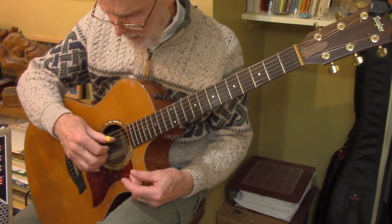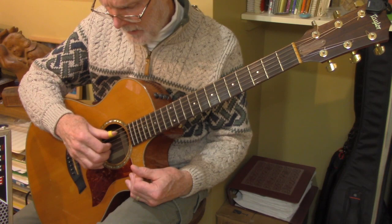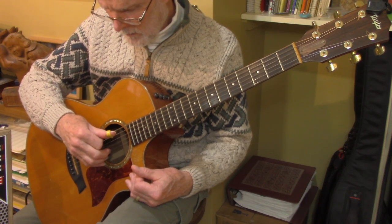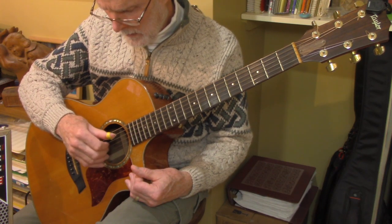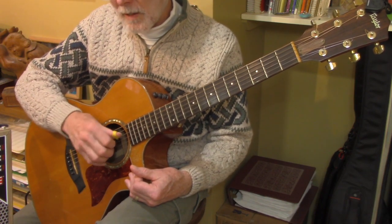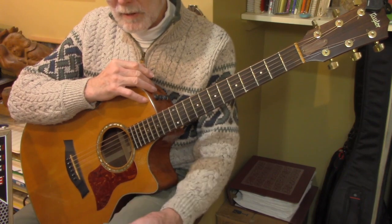So you can do this exercise with any string. I would suggest eventually doing it like 4, 5, 6, 5, 4. So like thumb, 1, 2, 3 on the 4th string, 5th string, 1, 2, 3, 6th string, back to the 5th, and 4th. That way you get used to any string, because we're going to use some different ones today. Okay. So that's the first finger picking pattern that you're learning. It's a thumb 1, 2, 3 finger picking pattern.